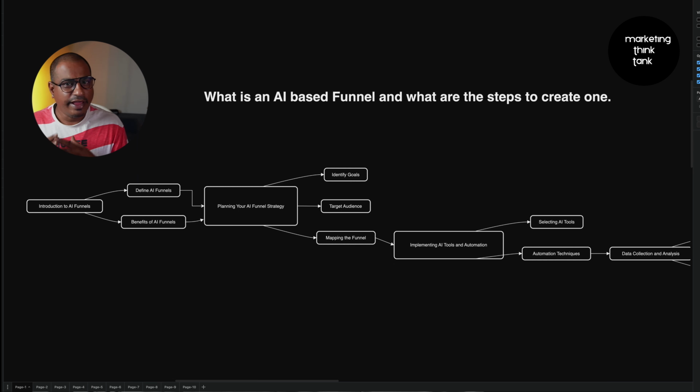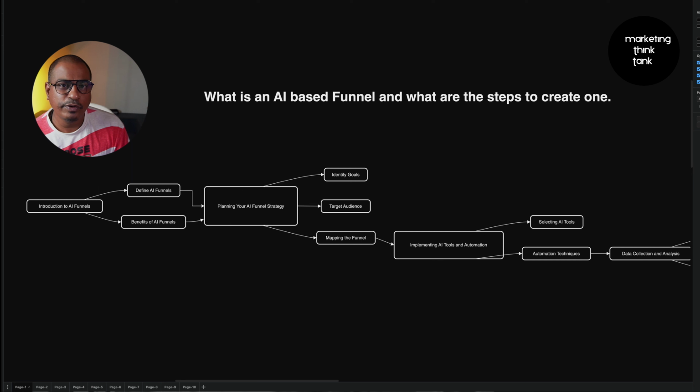But today, AI has changed the entire game, which means the activities did not change. The playing field has changed, right? Imagine your entire rules of the game being the same, but then the entire playing field has changed, which means that you would have to have new dimensions, new calculations, new understanding of these systems, and everything that AI brings along will be a part of this session where I take you through the process of AI based funnels.